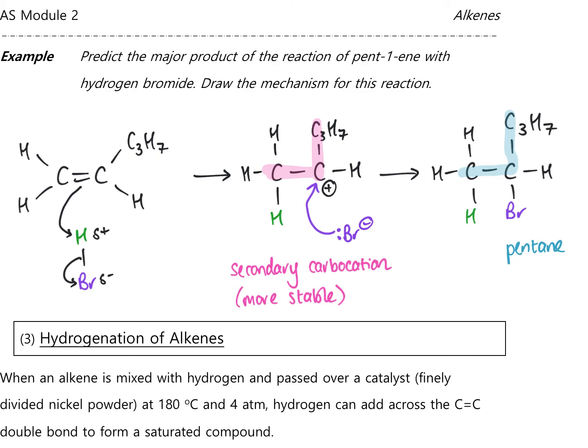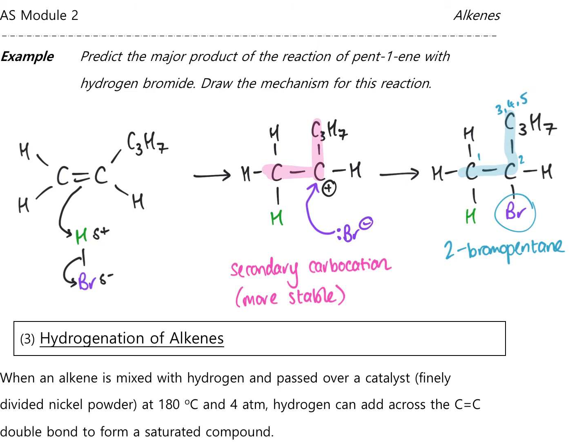Then we need to number our carbons so that the substituent, which is our bromo group, is on the lowest possible carbon. So we're going to start here. That'll be 1, 2, and then these will be 3, 4, and 5. I know we've grouped them together as C3H7, but that'll be carbon 3, 4, and 5. So this is therefore called 2-bromopentane. That is your major product. You will also get a bit of 1-bromopentane, but that will be your minor product.